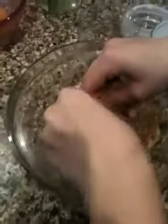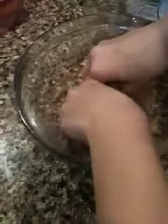Now, I'm going to add a bit more brown sugar. And if it's too liquidy, then you can just add sugar as you go along. And then you can mix it with your hands a little bit just to get all the brown sugar clumps off. And that makes it come out really soft. That's good.